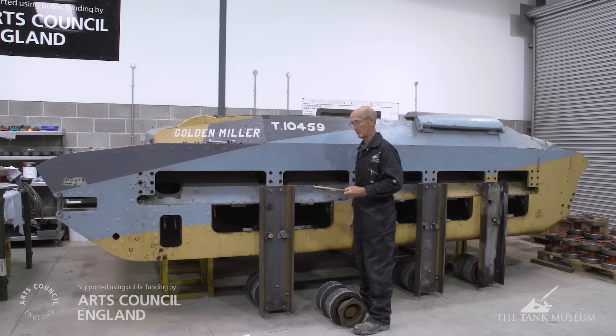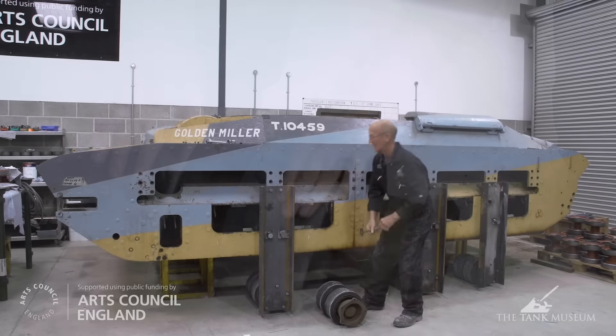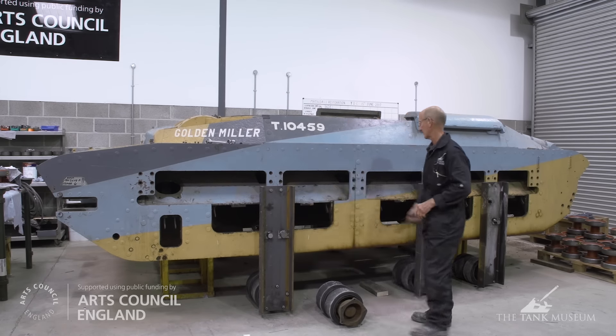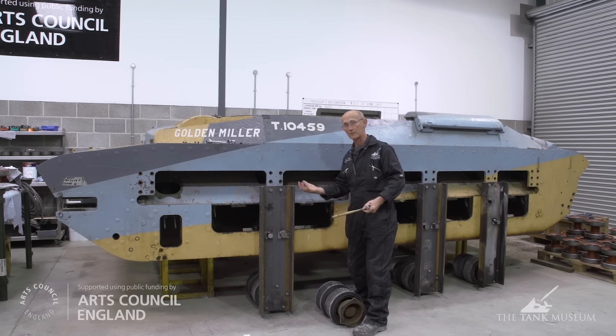The solution we decided was to have some wheels that had rubber tyres on, and we were able to get hold of several Comet top rollers. This is one here. As you can see these are rubber — it has a hub and five mounting points and it will turn on the bearing inside. Using these and fabricated sections of channel — there are six in all — there's three down each side with a 40mm rod going through the existing suspension mounting holes, where the strength is greatest anyway.